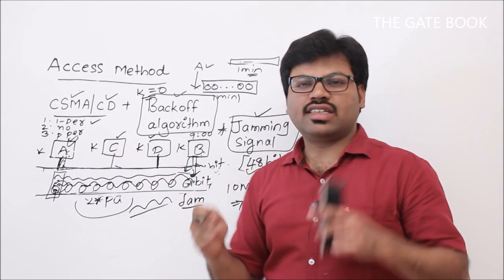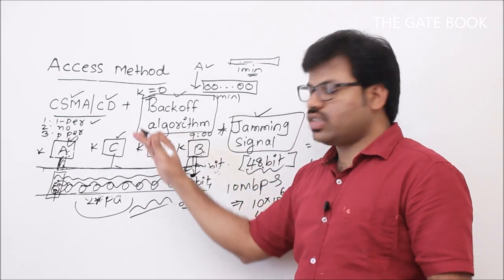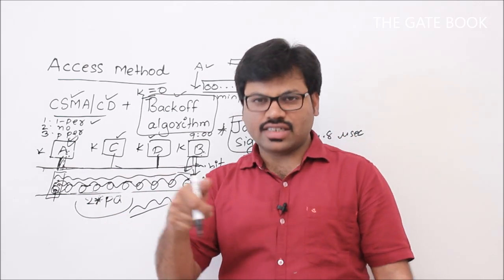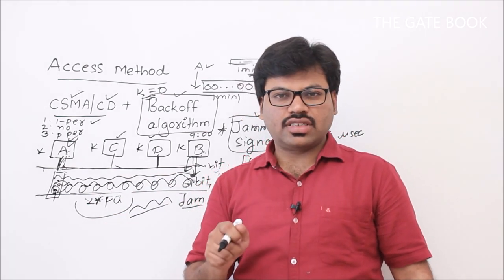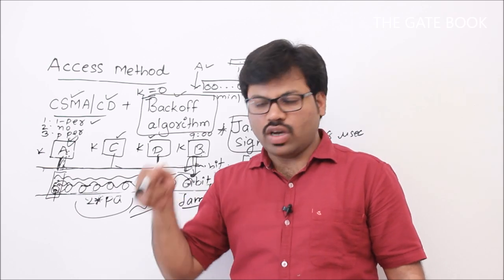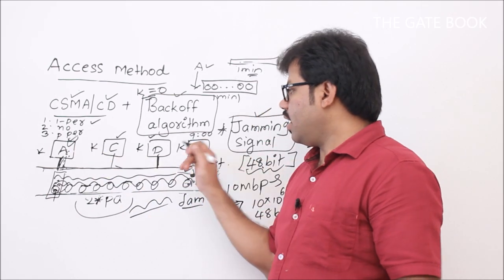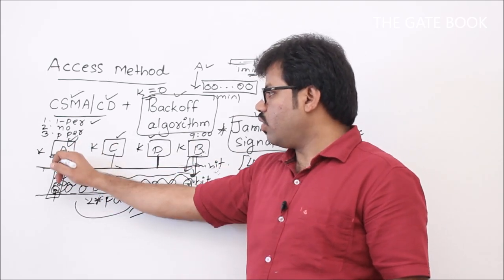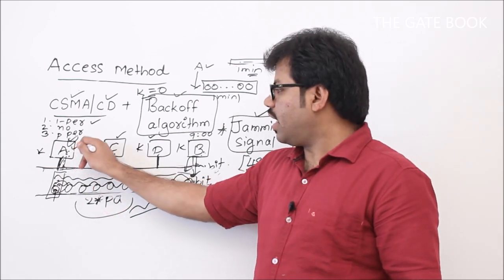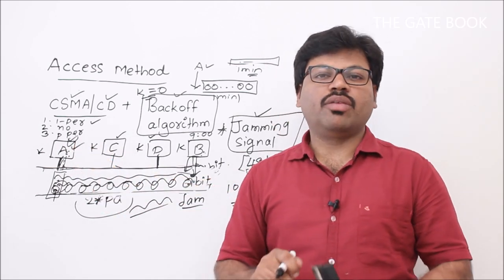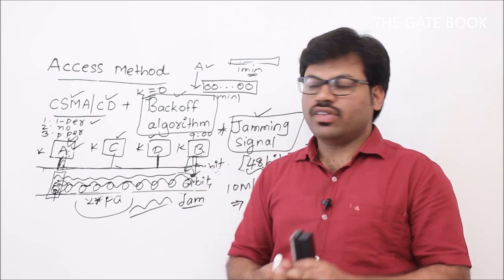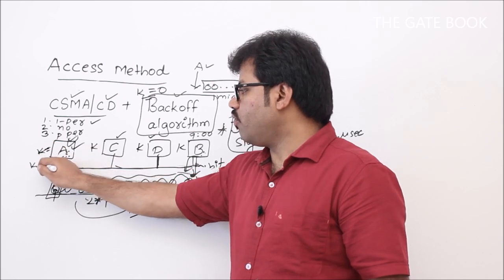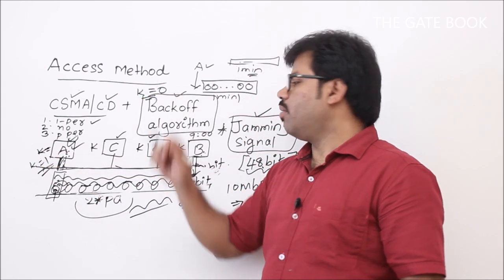Example here, let's say C and D are sleeping, they don't have data. That's why they don't sense. That's why though you send a jamming signal, they can't understand it because they are not sensing the channel. Who can understand that jamming signal? Only the stations that are sensing at that time. Now A and B, let's say, currently have data. That's why only now when B sends the jamming signal, only A can sense it. Once A realizes that there is a collision, it will immediately stop sending and increment its K value. Initially K value is 0, then K value will become 1. That means A is now using the backoff algorithm.